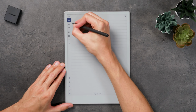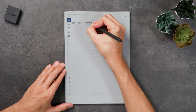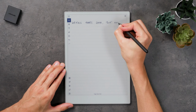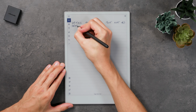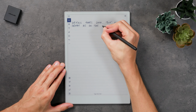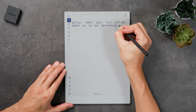So, does the Remarkable Paper Pro provide a better writing experience than other ink tablets? To be honest, I'd say mostly no when it comes to the physical writing feel. Personally, I think the scratchy sound is a bit too pronounced, but I especially dislike the harsh touchdown of the pen, and the wobbly lines are certainly less than ideal. However, when it comes to how responsive the screen feels, the Paper Pro is definitely in a class of its own. It simply feels much quicker and more natural to write on.